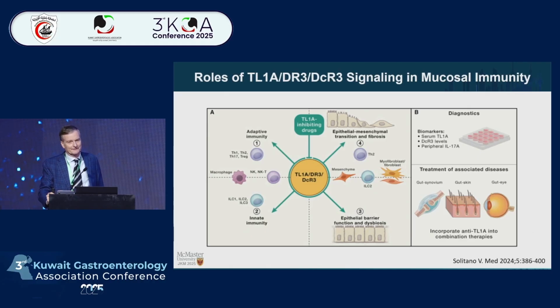Many of you will know that the next class of therapy to be arriving for treatment of inflammatory bowel disease is really the TL1A antagonists. Their ligand is DR3. DR3 stands for death receptor 3. That can't be a good thing. But this is a good example of a therapeutic class which has anti-inflammatory activity because it has effects on adaptive immunity as well as innate immunity, but has potentially a direct effect on fibrosis.